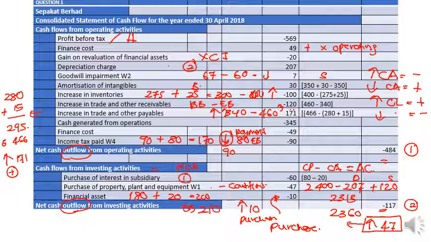The ending balance here is 210, so it means there is an increase by 10. An increase by 10 here means that you purchased, and a purchase involves a cash outflow. So we're going to have negative 10 here. Altogether you're going to have 117. This one is for operating, and this one is for investing. Once you have a negative sign here, it means this will be your cash outflow.